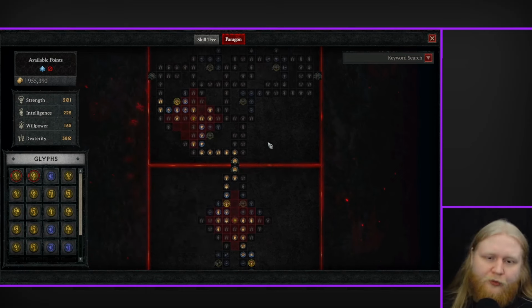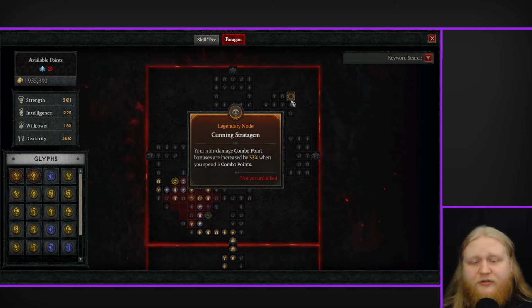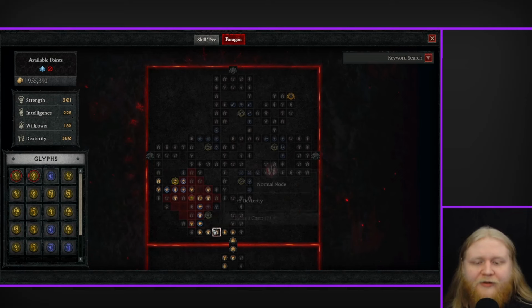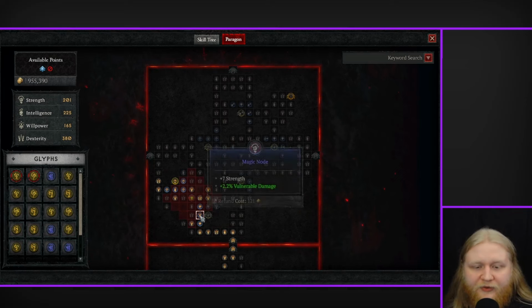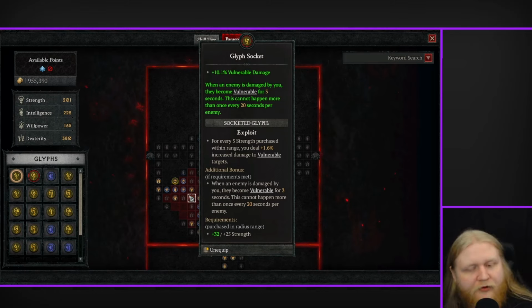Now for your second board, I'm personally using, what is this board called? Cunning Stratagem. I'm using Cunning Stratagem. Basically just come up, kind of rush through these nodes straight up to the glyph here. You're going to want to put Exploit here. Well, it does work out pretty well for Exploit. Exploit's just kind of too good to pass up.